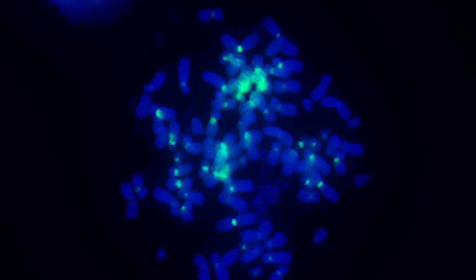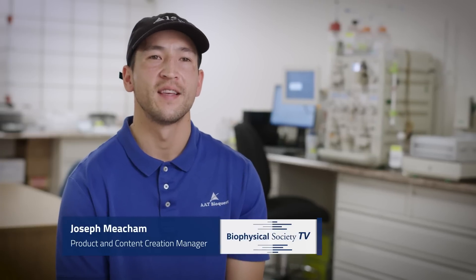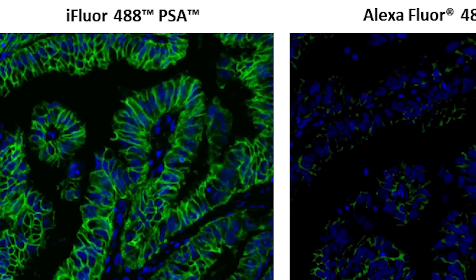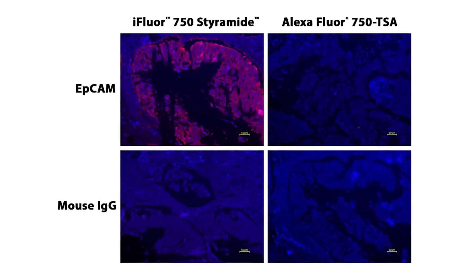Power of Steremide Signal Application (PSA) is a highly sensitive method for detecting low abundance targets in cells and tissues. PSA can be easily adapted to any application that utilizes or supports the addition of horseradish peroxidase into its protocol. These include ELISAs, immunocytochemistry, immunohistochemistry, and in-situ hybridization. The reactivity of steremide conjugates generated from the enzymatic reaction in PSA is significantly higher than that of tyramide. This higher reactivity, combined with the superior brightness and photostability of our iFluor dyes, permits a more robust labeling of target sites, resulting in a much stronger signal intensity and better spatial resolution than PSA.